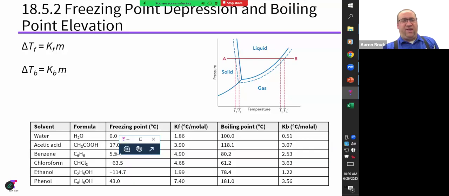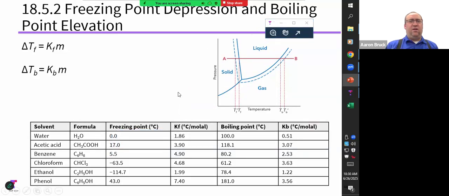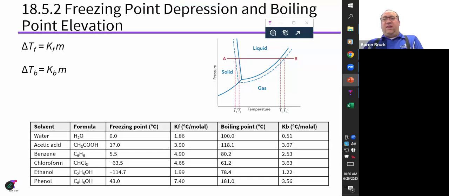So if you remember back to phase diagrams in Chem 105, what we see effectively is the dark lines in that phase diagram represent the normal boundaries of solid, liquid, and gas. The dashed lines represent the new boundaries of that solution. So we can see that the new boundary is going to make the overall temperatures at which something freezes lower, and the overall temperatures when something boils higher as a result.